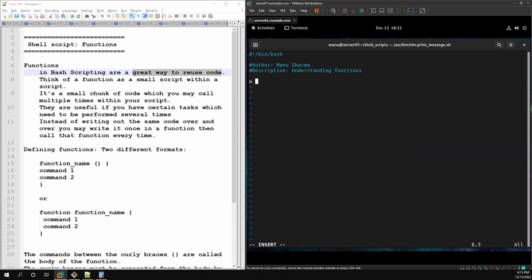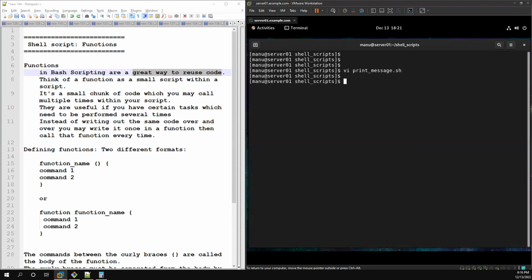I'm just printing this message. Hello world. So this is printing. Okay.